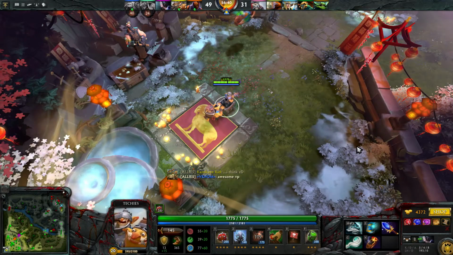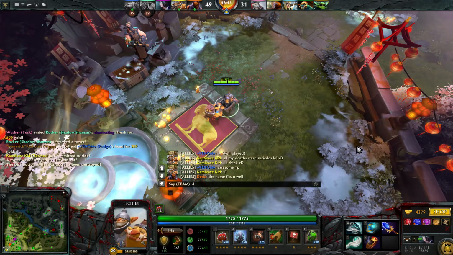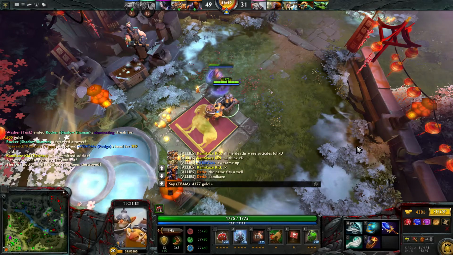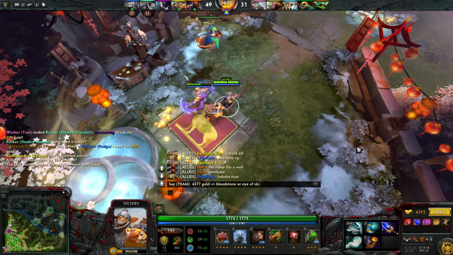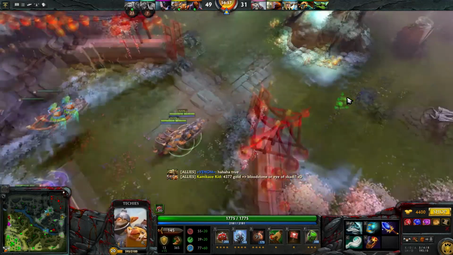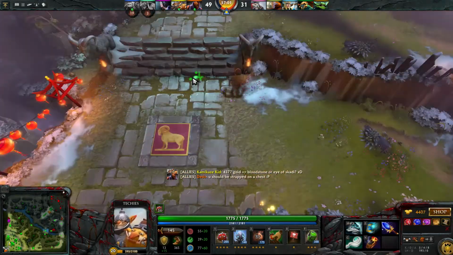But also a disadvantage because 2 of our heroes died from that push. So see, this is where Dota becomes kind of back and forth. You could be winning, and then something like that could just push you back. And indeed, all my deaths were suicides.